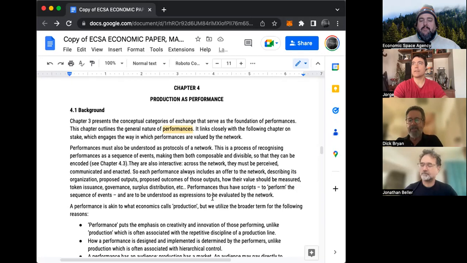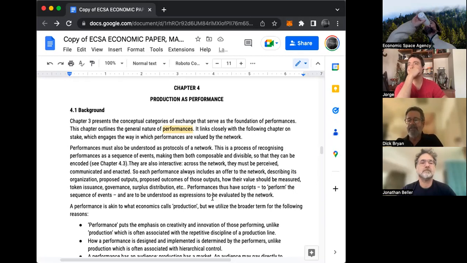So the other issue that's about staking is when a performance is offered to the network for judgment, for valuation, for assessment, part of what is being offered, and we could even think of it as a discrete performance, is what are the dynamics that happen inside the workplace or inside the work process. Is it run in an open, transparent, democratic, non-exploitative way? Are the work practices environmentally sound? Are they socially compatible with the community in which production happens? These are all part of the evaluation.